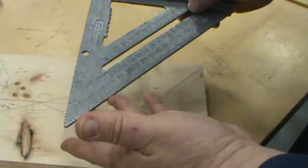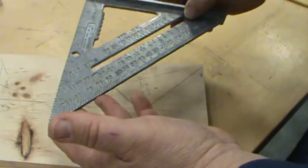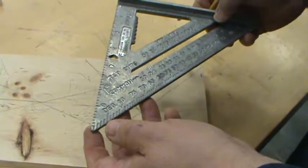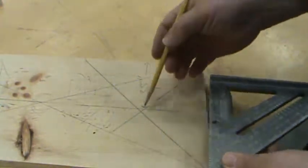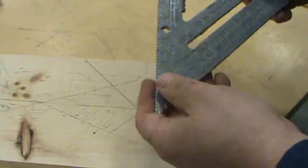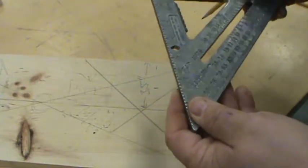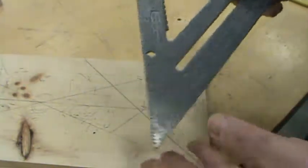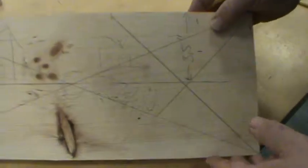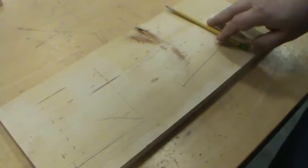So speed square, very nifty tool to have in your toolbox. You can use it for more than just squaring up objects. You can use it to lay out angles. You can use it to lay out rafters and stringers for stairs. All kinds of things you can do with it. Plenty of YouTube videos out there, but this was what I was having my students do in class. And in just a few minutes, I'm going to come back and I'm going to use the same board and I'm going to actually build the boot jack project, and we'll get to that in just a moment.